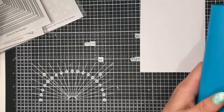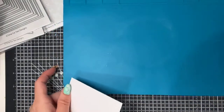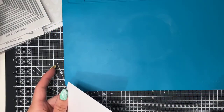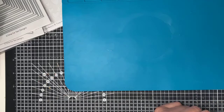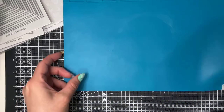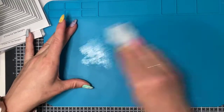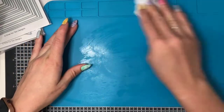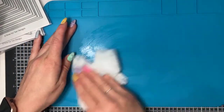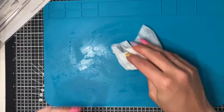Oh, thank you guys, whoever's listing the products for me, you're a star. So I need a little bit of a baby wipe here, just to clean my mat, because I didn't get round to cleaning it last time. And I'm just going to move this down, because I can see that I'm not quite in shot there. So just getting used to the new configuration of everything. Where everything is.